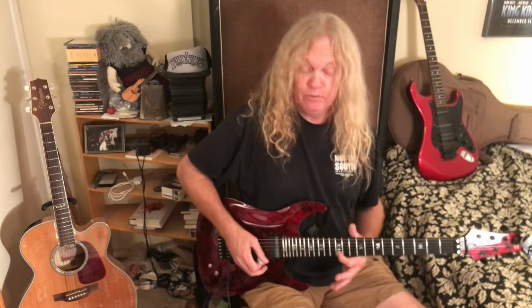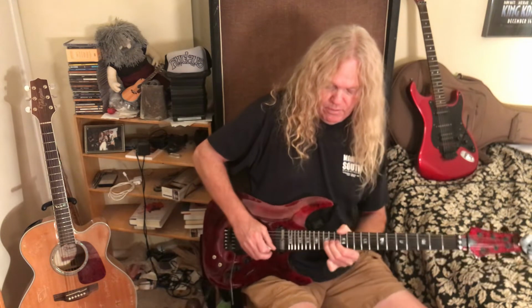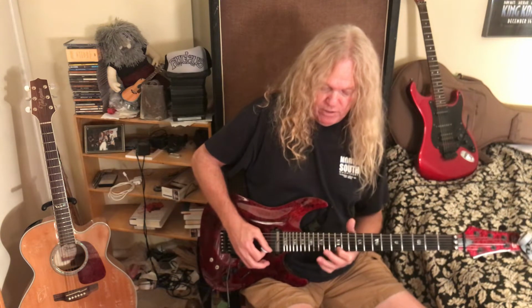So we're in the key of E. Okay, 12th fret here, playing our E note in our first position kind of scale there. And what we're going to do is take the D note on the second string, 15th fret, and bend it up to an E. So what we're bending this note here to this note here, and then adding vibrato.